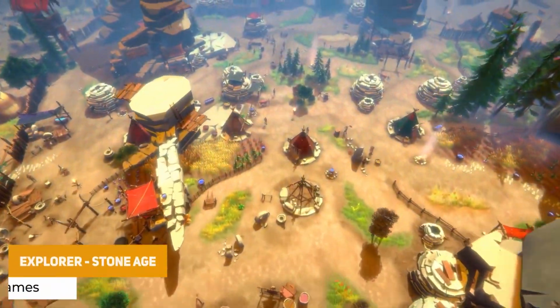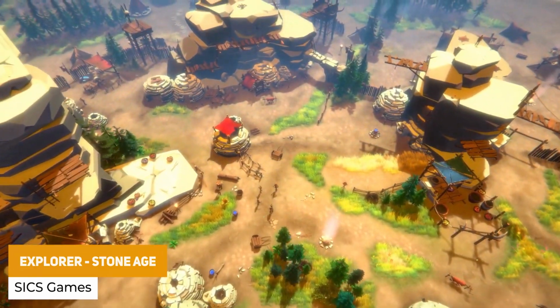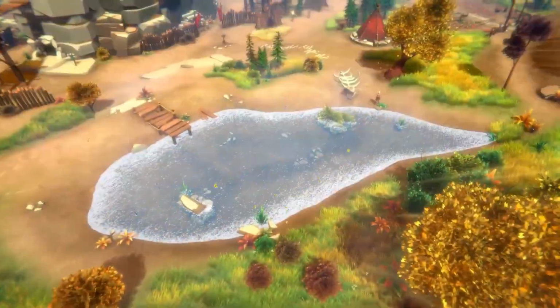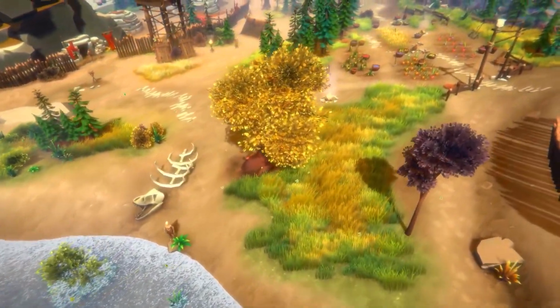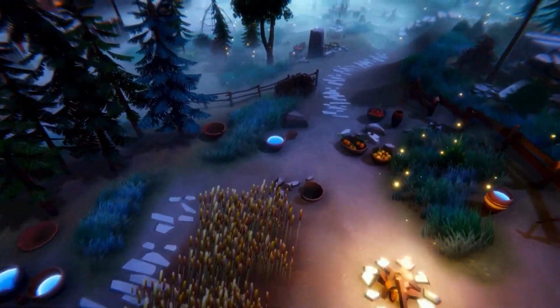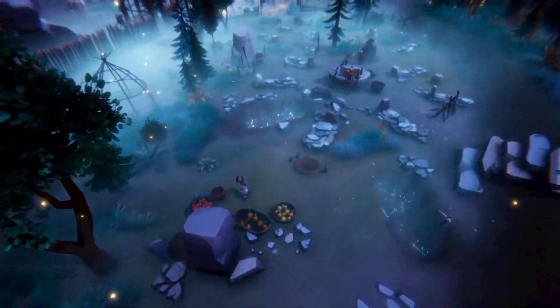So we've got the Explorer Stone Age, which is a stylized package, and it contains prehistoric buildings, big structures, characters, nature assets and tools, specifically for the built-in render pipeline, but you could use it for URP and HDRP too if you convert them, with 570 different assets with animations.